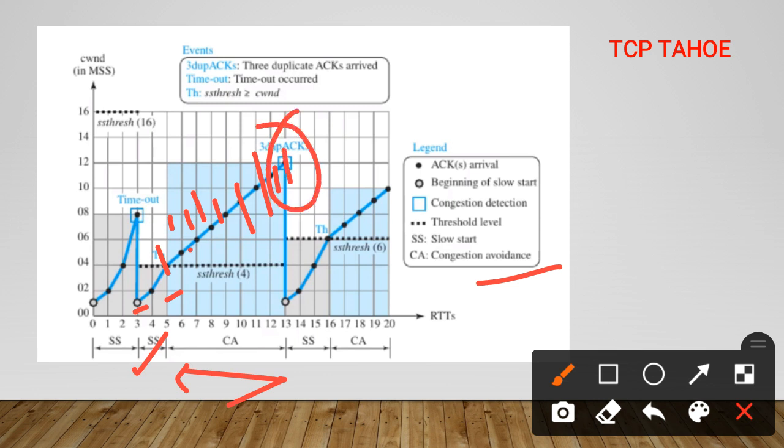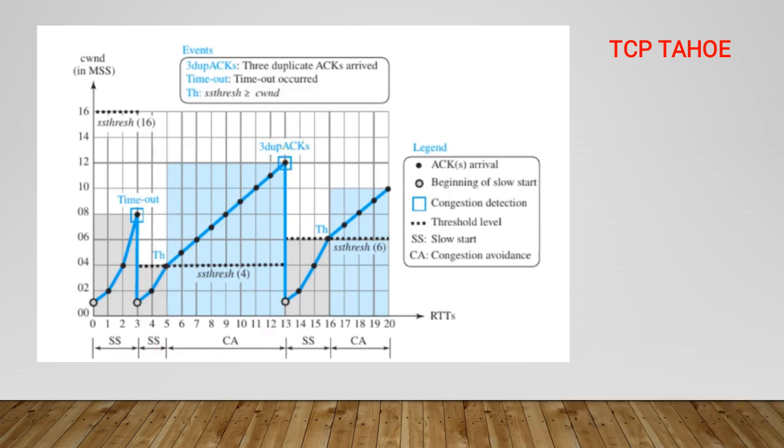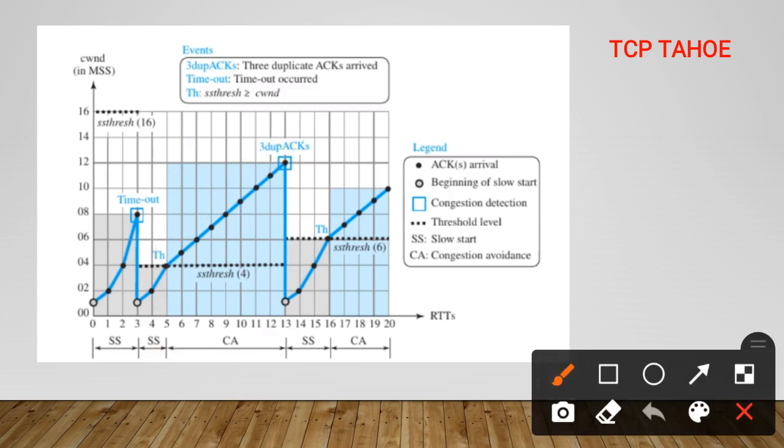If at 12 there are 3 duplicate acknowledgements: suppose while transferring, the congestion window is incremented by 1, and within this period the receiver gets 3 duplicate acknowledgements. After that it stops sending the data incremented by 1. So after that it will do two things. First of all, set the threshold point.